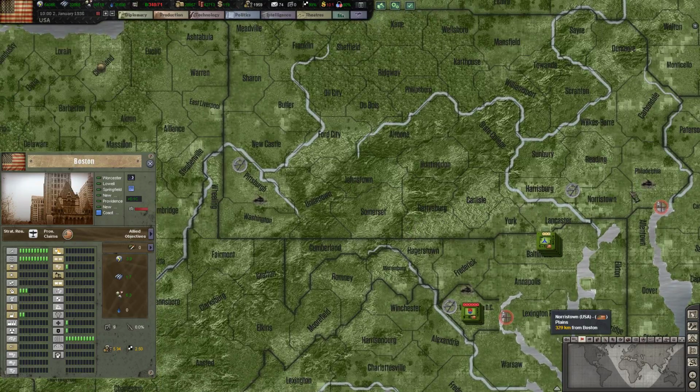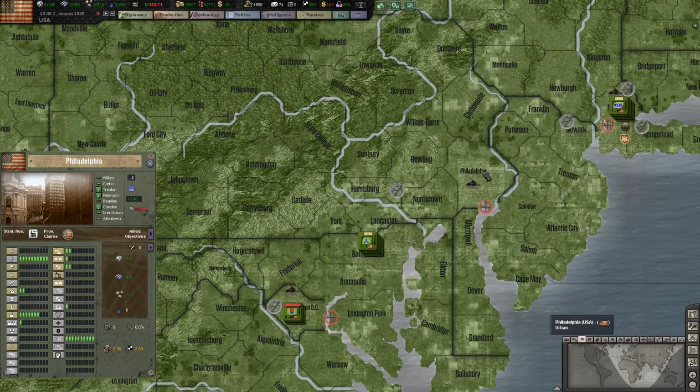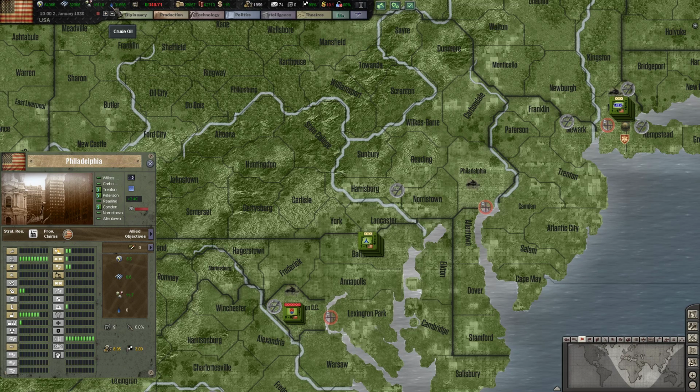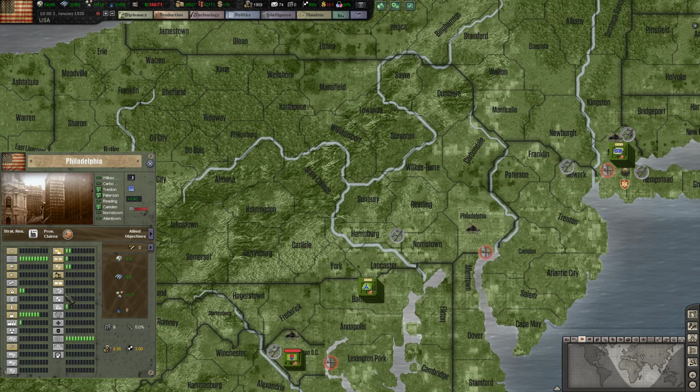I would guess that Pennsylvania, or Philadelphia in this case, already has some steel refineries, coal mines, rare extraction. Yes, that's going to all increase the output of materials. While the oil refinery, I'm going to guess, will convert crude oil into fuel much more efficiently. Then we get into all these other new buildings, urban expansion.